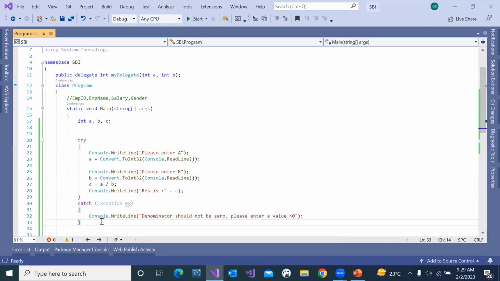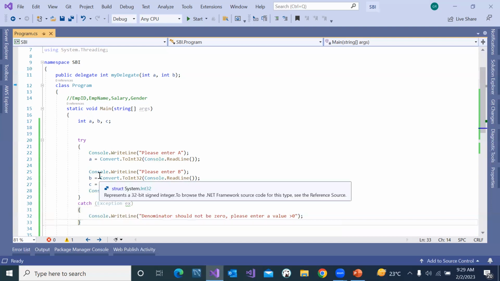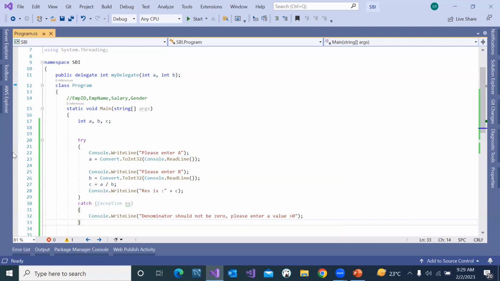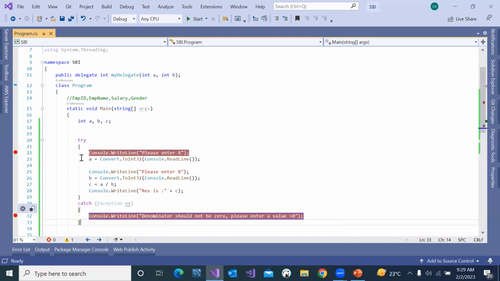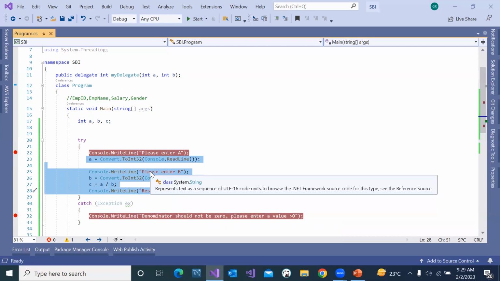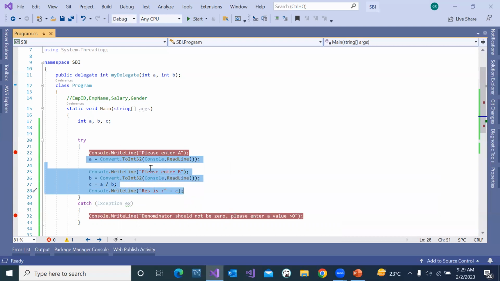No. Okay, so in real time, if you're debugging some application, what should you do? Just keep a breakpoint here, one breakpoint in the catch block. If some exception occurs anywhere, there can be 1,000 lines of code, the exception can occur anywhere. If the exception occurs anywhere in this entire action, immediately it will go to the corresponding catch block. If you keep a breakpoint here, it will definitely come to the catch block. From here, read these exception details. You'll get to know what is happening over there.